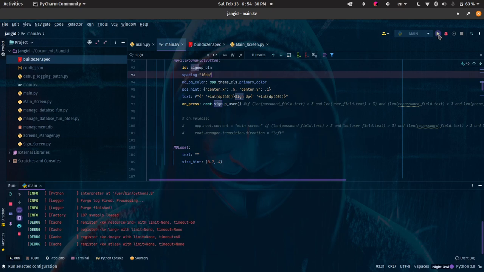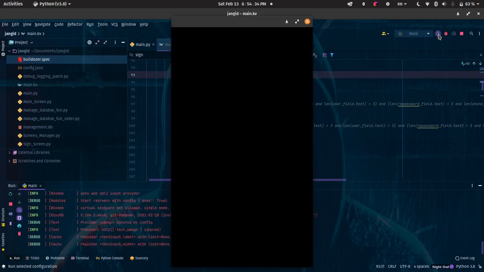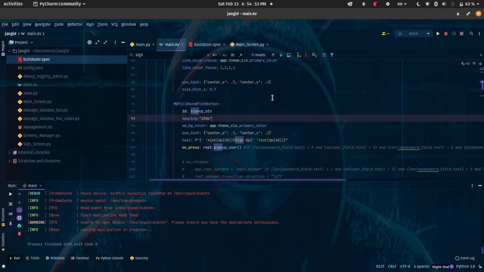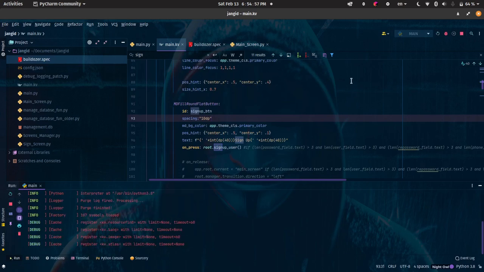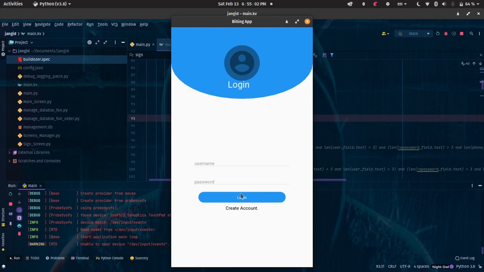But I just want to show you something before I get started with the compilation. Actually, I'll be talking about two things here: how to add a requirement to your Buildozer and how to use this MD flat button right here. MD flat, is it MD flat field, right? Flat button, I don't know, let me remember. MD field round flat button. Yeah, most of us don't know how to use this guy.